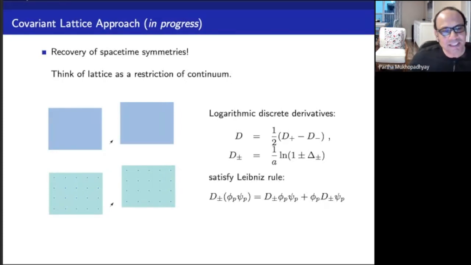But for the lattice physical theory, I think there is a difference, because in order to calculate d, you do not need to know anything in the continuum. You need to pick values of phi p only, because it is written in terms of delta plus minus. So these are lattice quantities, a lattice derivative.